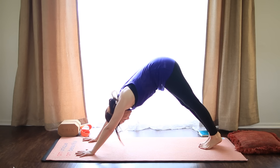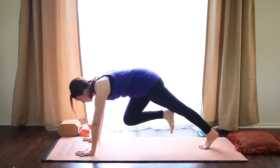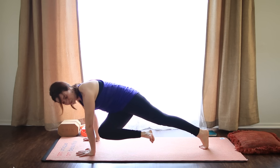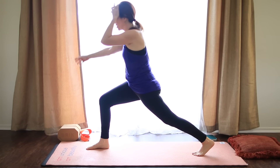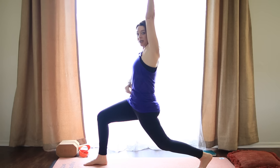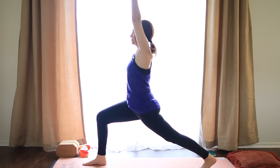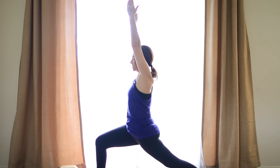As you take your inhale, lift your right leg back and up from the inner thigh. Then exhale, we're going to bring the leg in again, shoulders over wrists. Take a breath in. Exhale, knee to right tricep. Inhale. Exhale, knee to left tricep. Inhale to center. Now step the right foot by the right hand. Stay on the ball of your back foot. We're coming into a high lunge. Pull the right hip back. Bend the back knee. Tilt the pose forward. Zip in the belly. Then straighten through the back leg. Stretch up through Arrow Straight Arms. So look at your elbows. Make sure they're straight. Keep the right knee over the ankle. And breathe. Just a couple more breaths here.